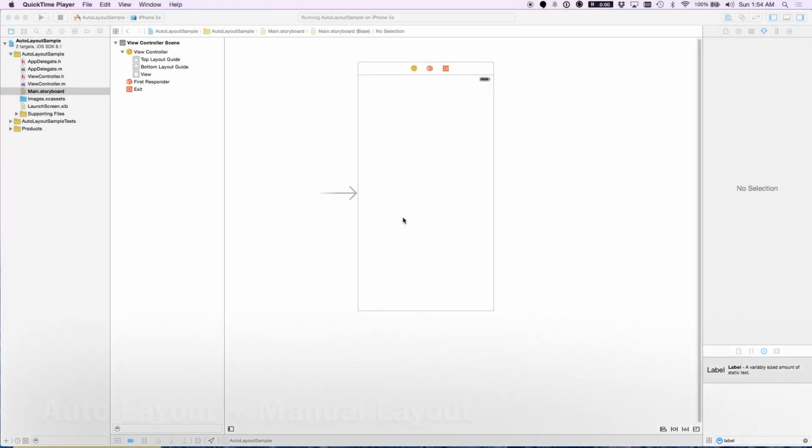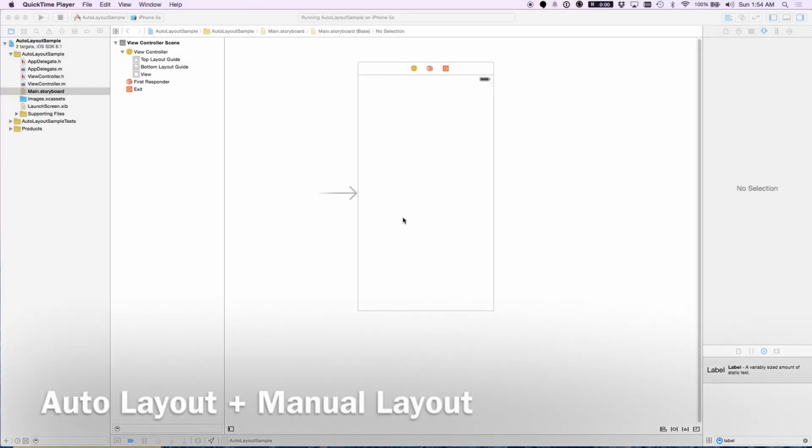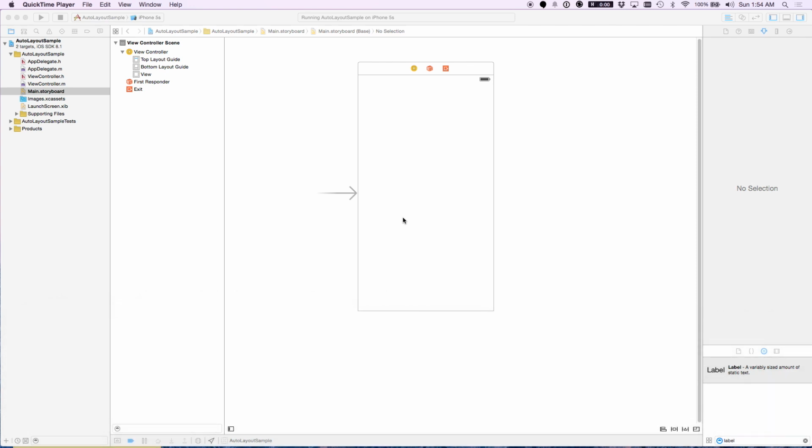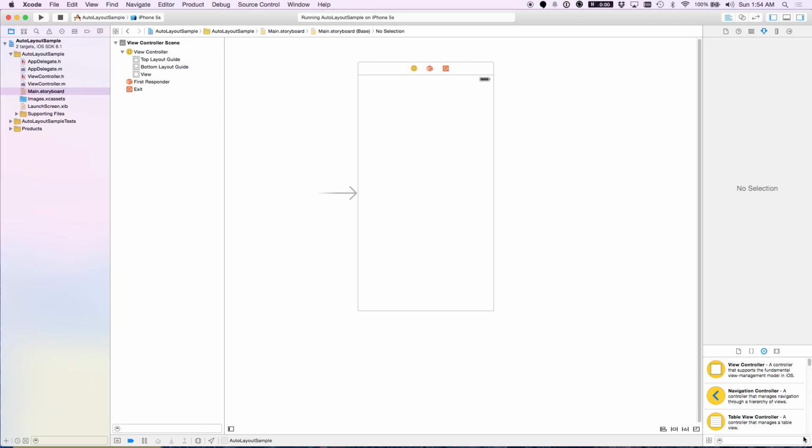Okay, now for the 5th and last auto layout tutorial for today. So what we're going to try to do is have auto layout turned on for your view, with views being laid out via auto layout and a view created in code not using auto layout. And so we're going to try to mix auto layout and not auto layout in the same view. So first I'm going to create just a basic layout so that we have something to work with.